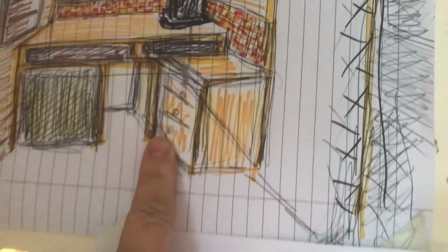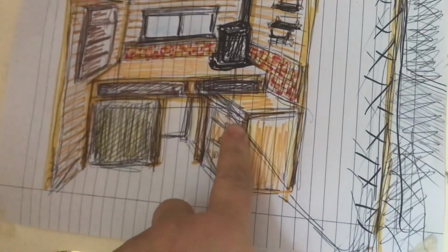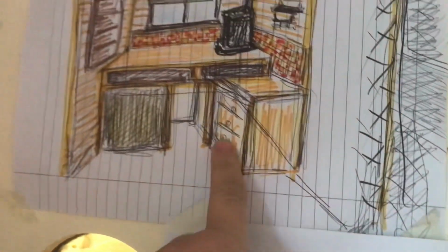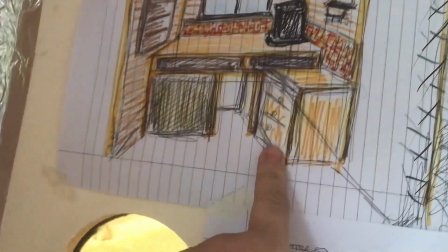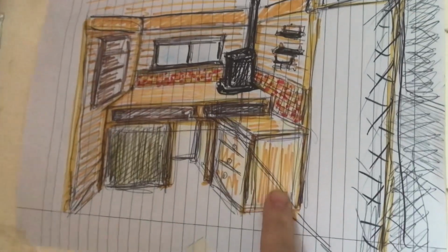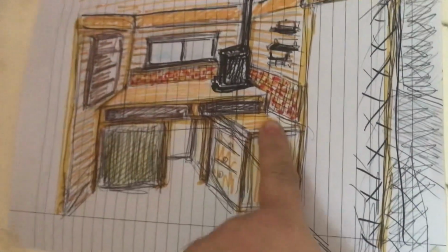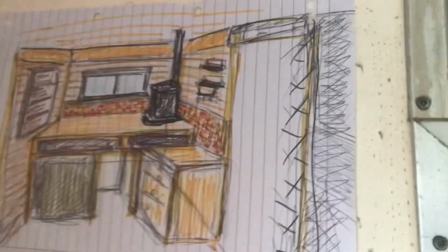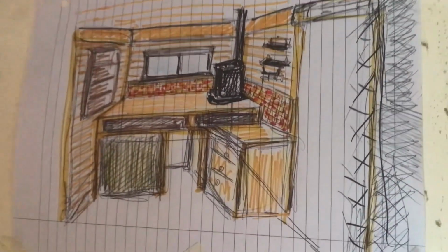And we've got the drawers at the moment, which are falling apart, but obviously later on I can put another door on the front of that and just make shelves in that or something, do something with that later. But we're trying to keep these drawers going. But I wanted this pine to stay because it matches the pine in here. So you can see there, it's not to scale or anything. Obviously the log burner will be in the corner. Not to scale, but gives you an idea of how the colour is going to go.